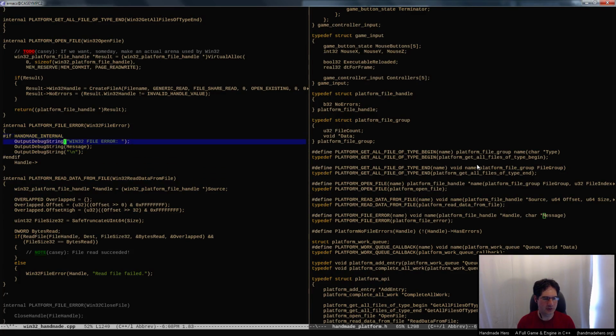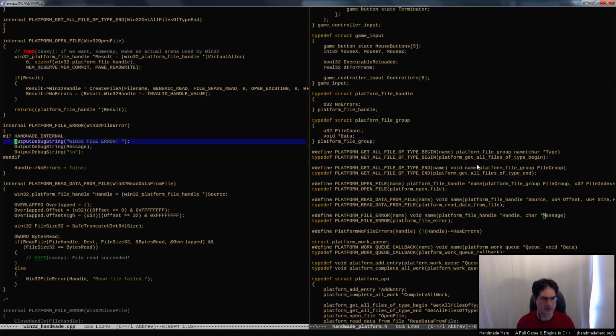If we happen to be an internal build, we could spew that to the debug port. Later on, we have more debug information. Maybe we'll do something a little fancier there. I don't know. But what we do know is that no errors is going to become false. There will now be errors as soon as you call this function even once there's an error on the stream, right? So that's over.